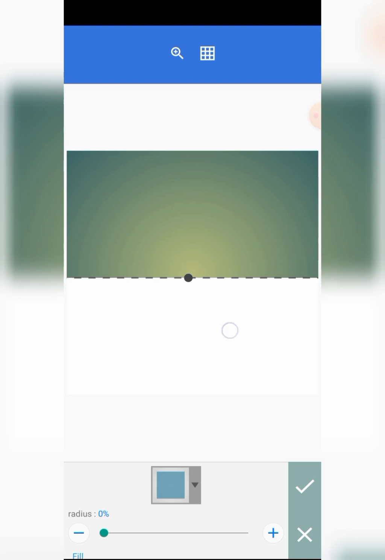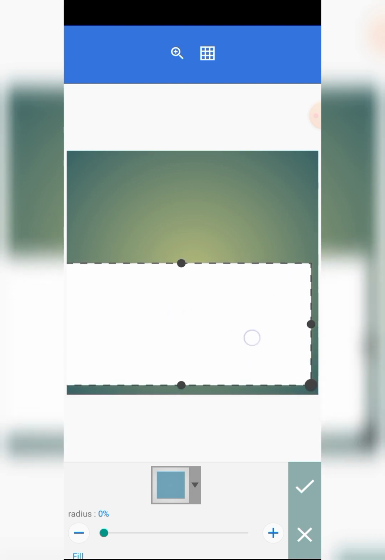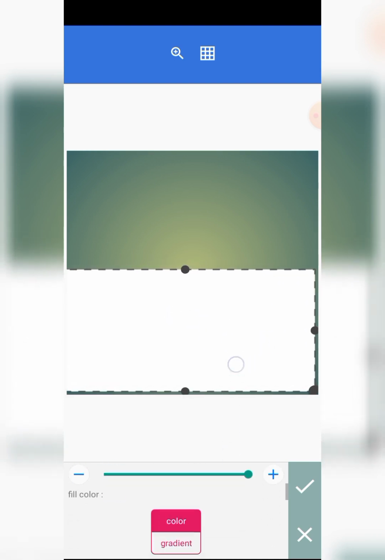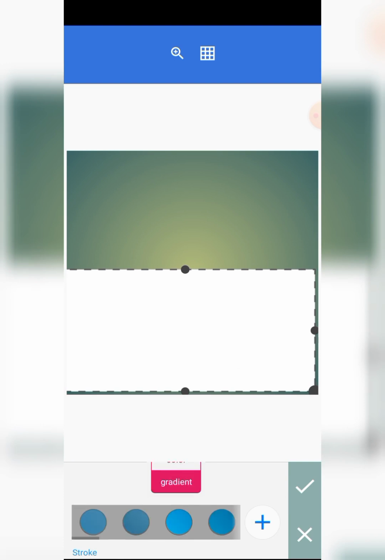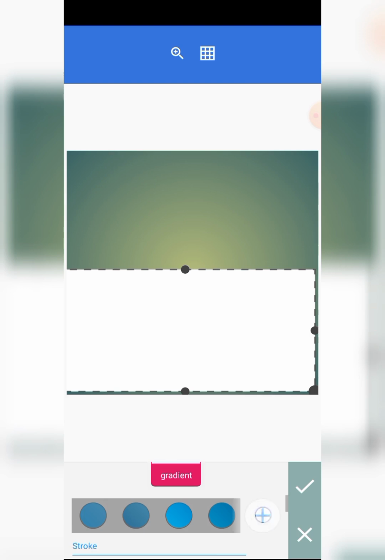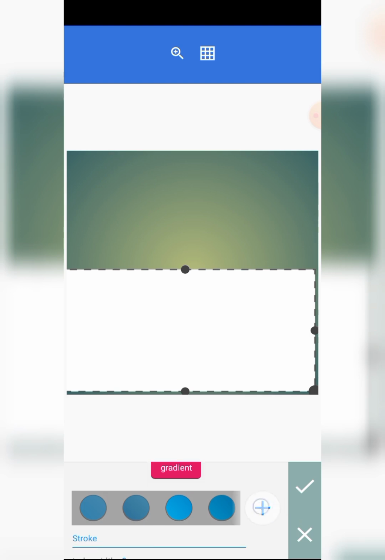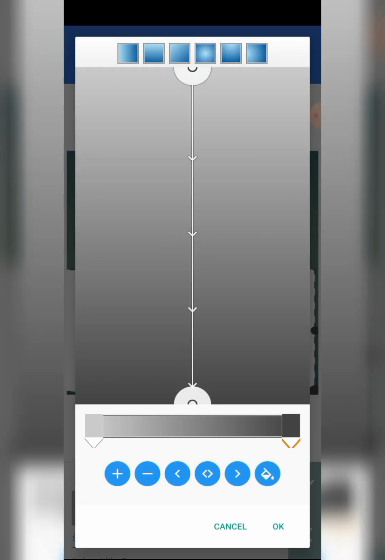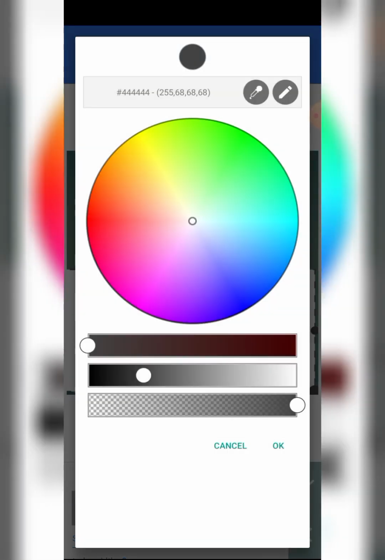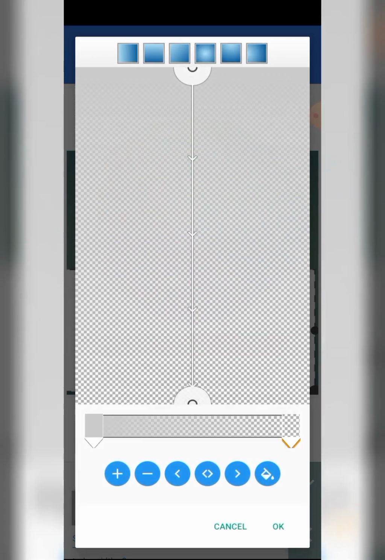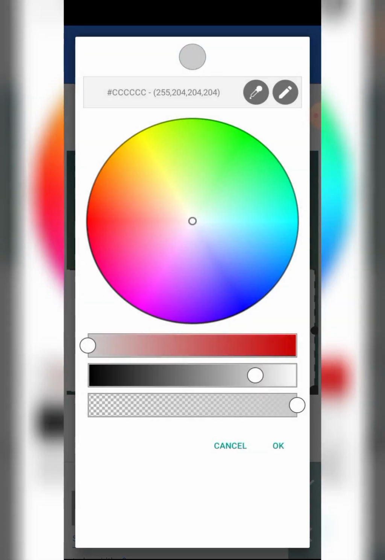Okay, so now that we have this particular stuff right here, the next thing I'm going to do now is to come down, go to gradient. When I go to gradient, I tap on this plus icon here. I hope you can see where the touch button is. Okay, when I tap there, I go ahead, tap on this color, and I'm going to drag this to the lowest. Okay, and this particular one here, I tap the color, I drag it to white because I want it to be white. I want to blend it to a white background.